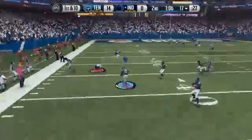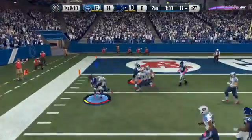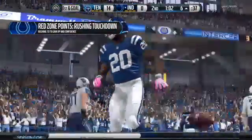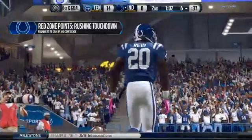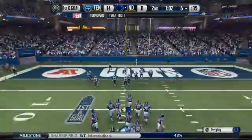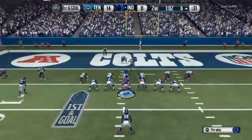It's intercepted. He's brought down. We're headed to the half, and could this be the spark this offense needs to get points on the board? Well, I'd hope so. What you've got to say to the offense, the teaching moment here, is this: just wake up and show some energy. That's the first thing you need to do on the offensive side.